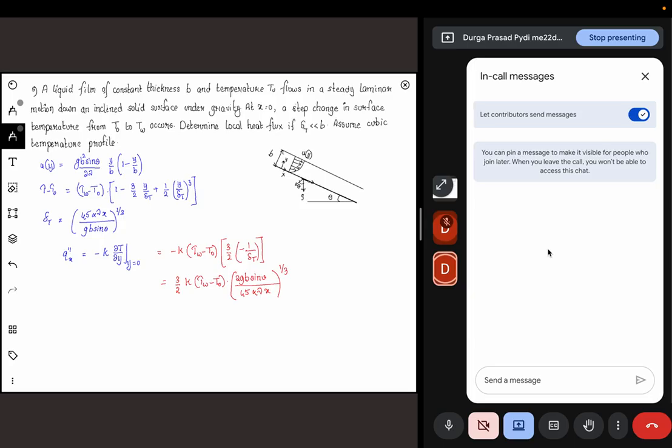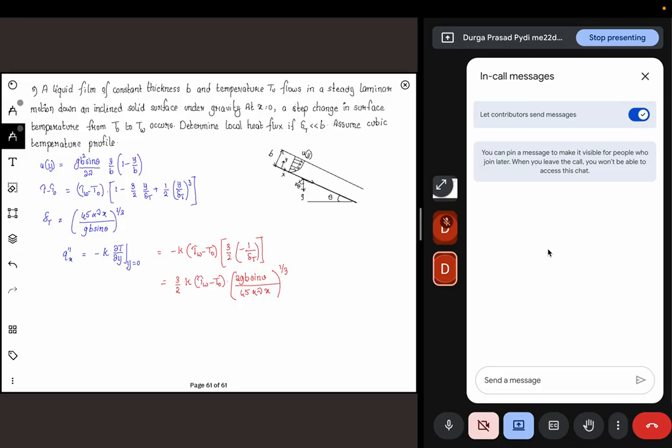As you can see, as x increases, the heat flux gradually decreases. This is the same thing that we observed in case of an isothermal plate. As you go further and further, the temperature of the air or the stream keeps on increasing. That would actually mean your net heat flux will decrease because the mean temperature close to that keeps on increasing. So this is the local heat flux. Now, if you are asked to find the total heat transfer rate, all you have to do is integrate this particular expression within whatever limits of x that you have.